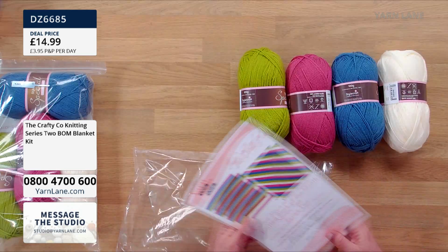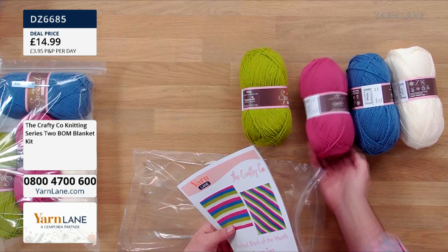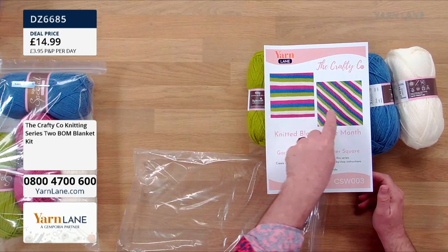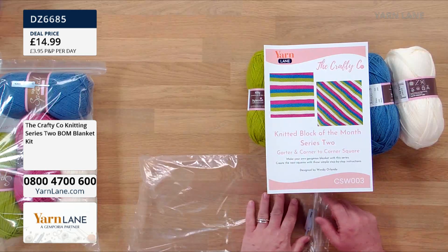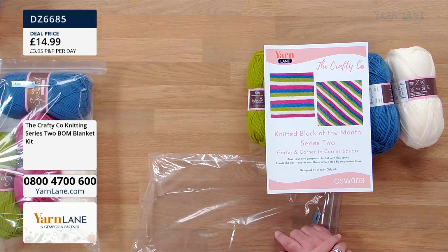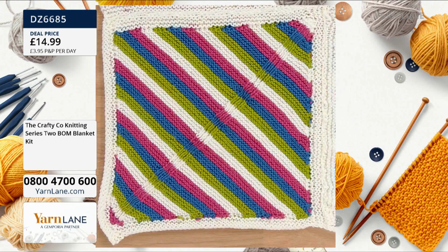Each ball is 100 grams. You get cream, you get denim, raspberry and apple. It's frightening because I'm learning these. And there's the instructions, and your block will look like this. This is block 2, or series 2 even. Series 2, block 2, garter and corner to corner square. Designed by Wendy Orlando, and there it is. That's this month's knitted block.